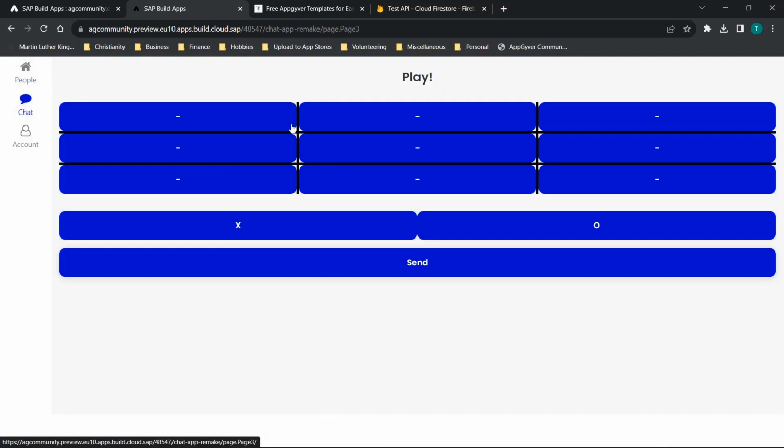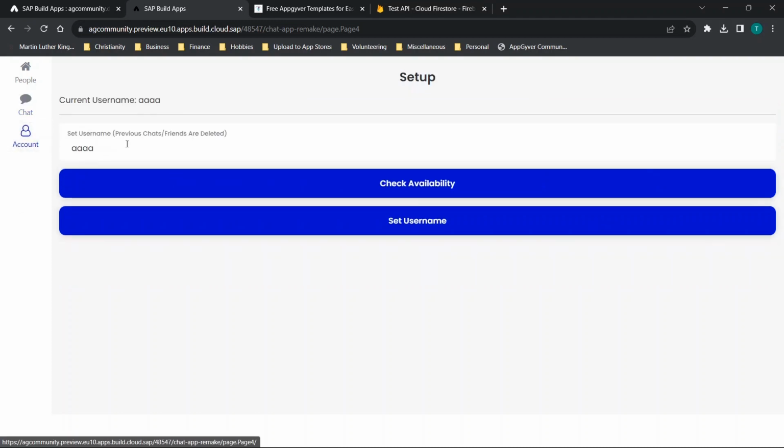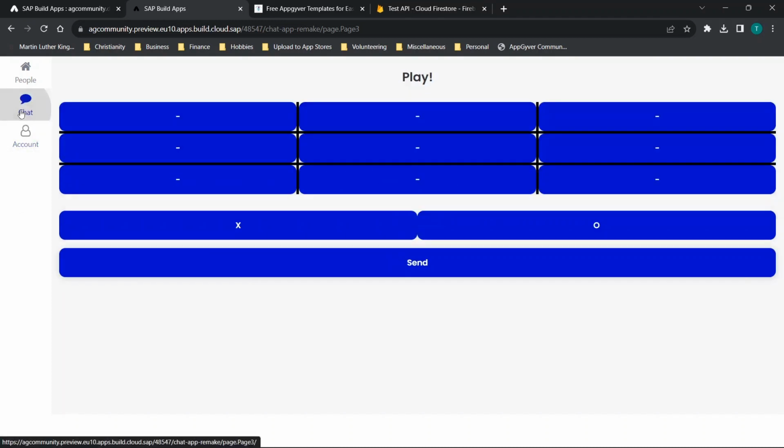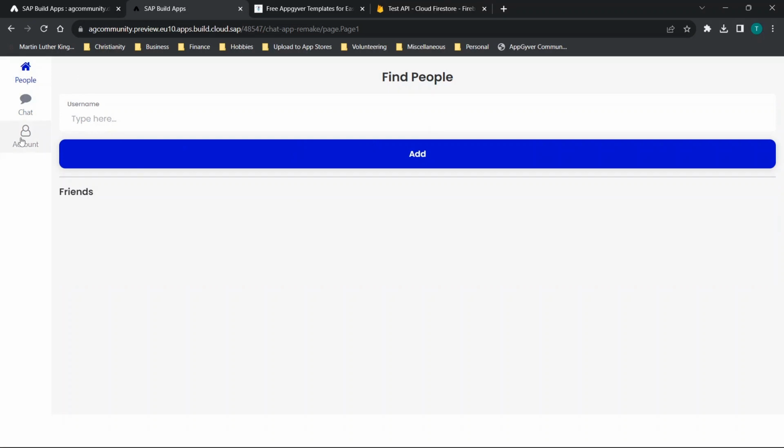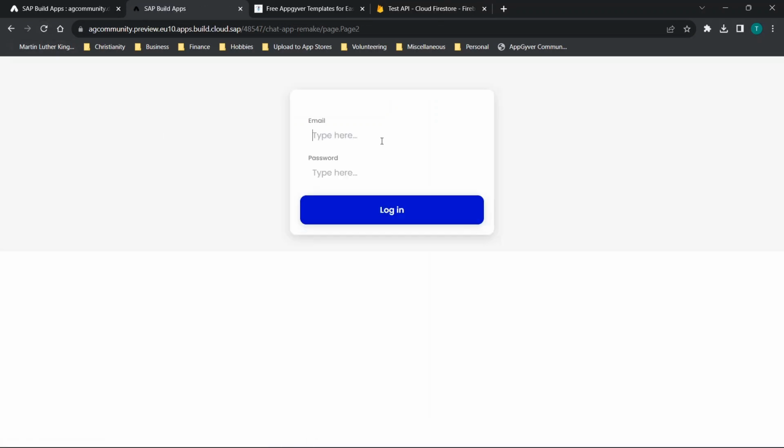Now, in this case, if it's not setting things up as expected, so you'll see we have our current user and we go to this page in particular, it's also because we don't have a second user set up. So let's go ahead and do that really quickly. We have username AAA, so we'll type that in and click add, and you'll see it says added, and that user is now here. So we'll refresh the page, log out, and log in as our second user.